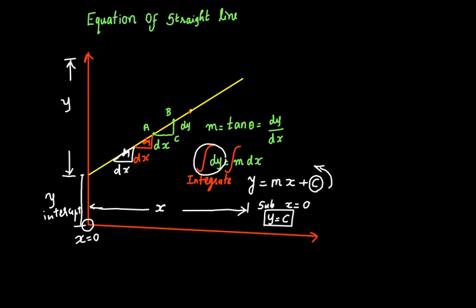Stay tuned. One piece of insight is coming. Let us say that this point is x1, y1, and this point is x2, y2. Well, you can substitute. There are 2 unknowns in this equation. One is m, another one is c. If you want to find the 2 unknowns, if you know these 2 points, treat them as boundary conditions. So the first equation is y1 is equal to m into x1 plus c. This is going to be our first equation. And y2 is equal to m into x2 plus c. This is going to be our second equation.